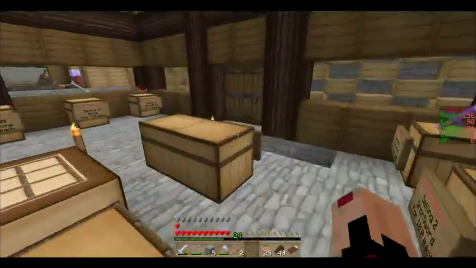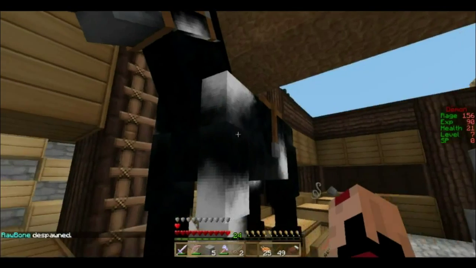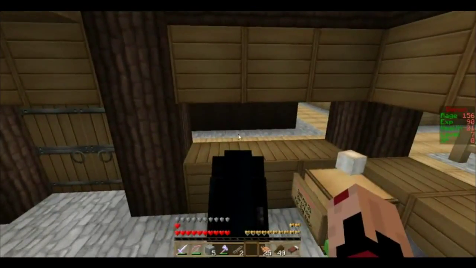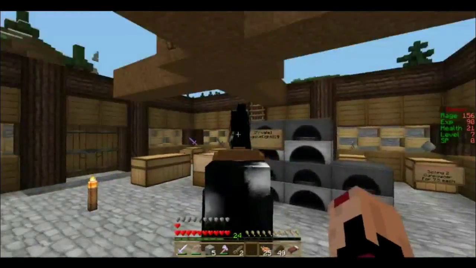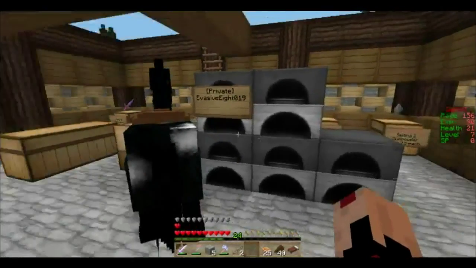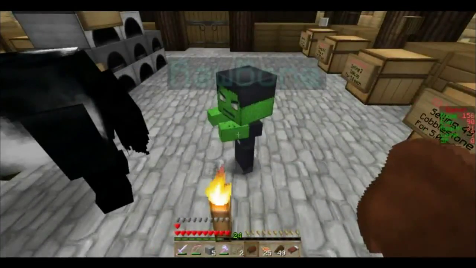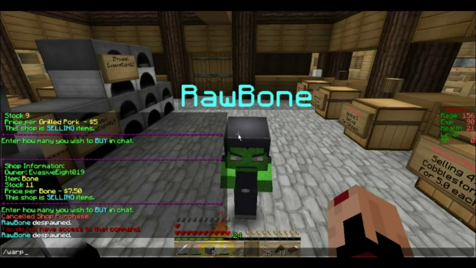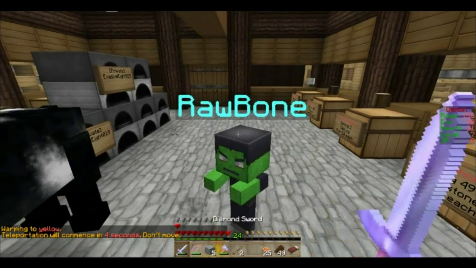Okay, now that I tamed the horse, I'm gonna put my saddle on it. What was that? Saddle on it. Alright. I wonder if this guy will despawn, because I don't want that to be a waste of money. Let's see. We are going to go back to warp yellow, and we are going to go farming.